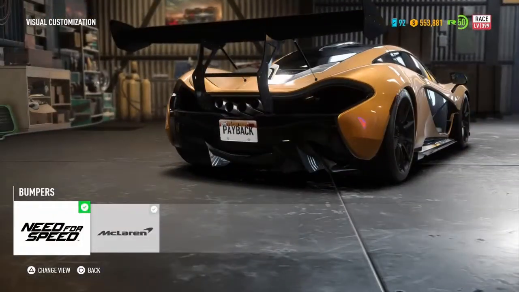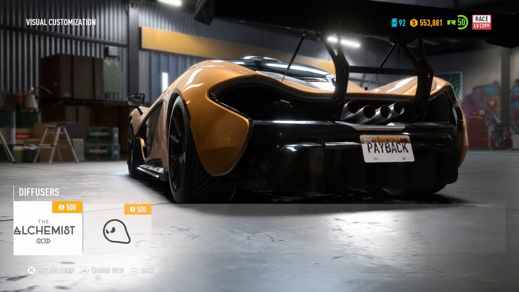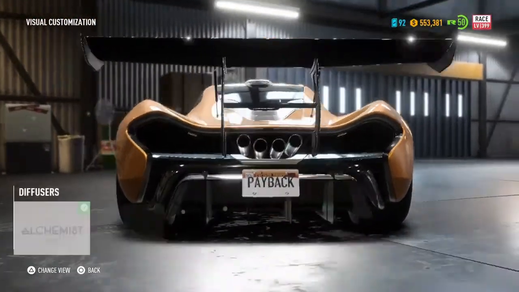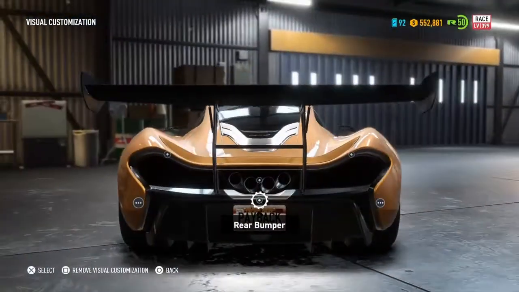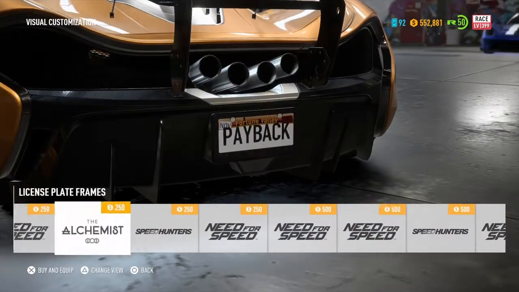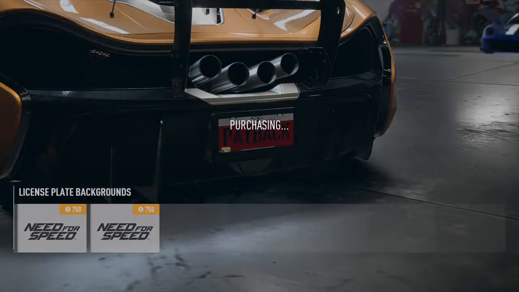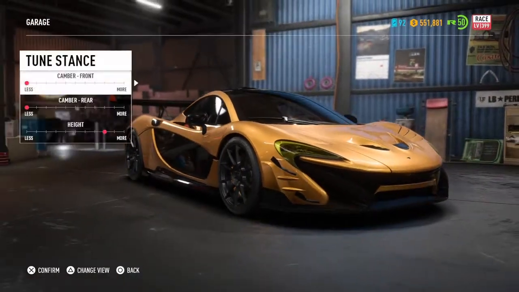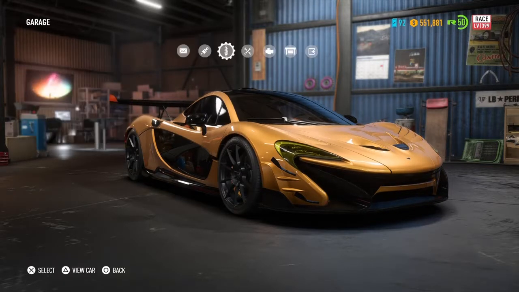Hold up. I like how that looks. No, I don't. Never mind. That looks better. Yeah. It looks more cleaned up. License plate. There we go. Alright. There we go. Now let's do the paint and wrap.